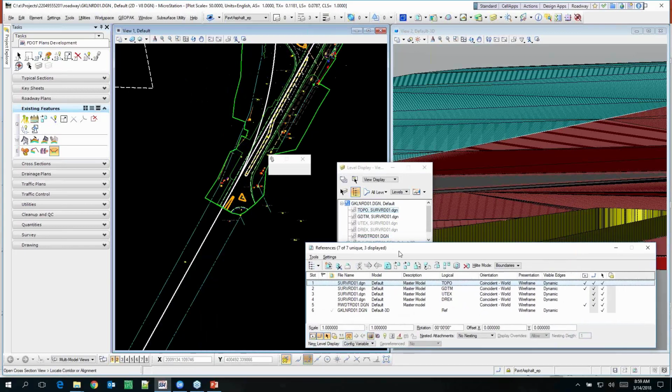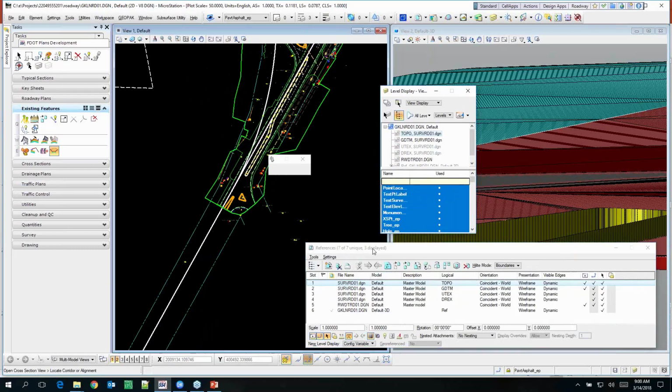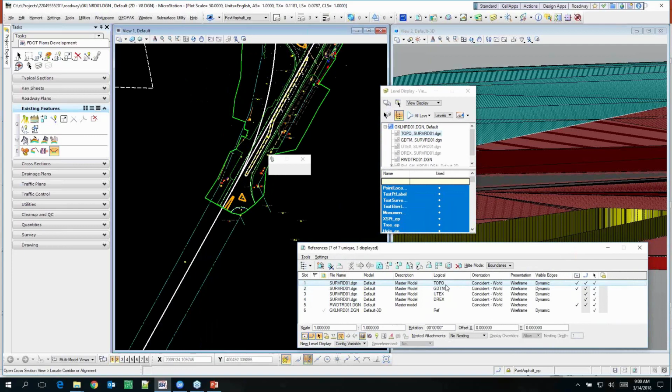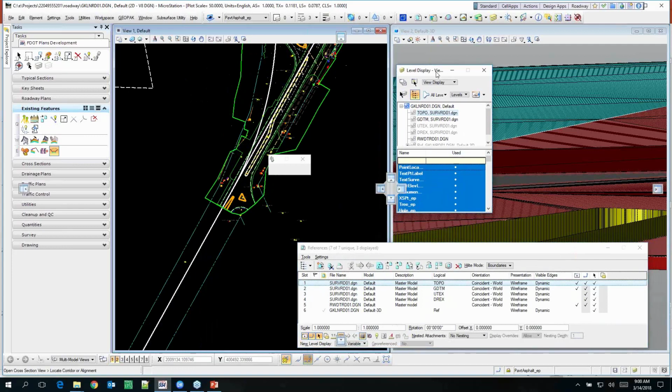Since we're working from the Chapter 6 file, you guys may need to do this as well. It's probably not going to be showing up, so you'll have to go into your level display. Make sure that in the reference manager the topo is turned on in the view, and in level display, select the topo, and the easiest way is to right click and turn all on.